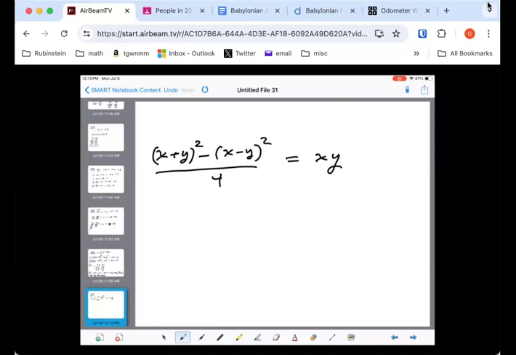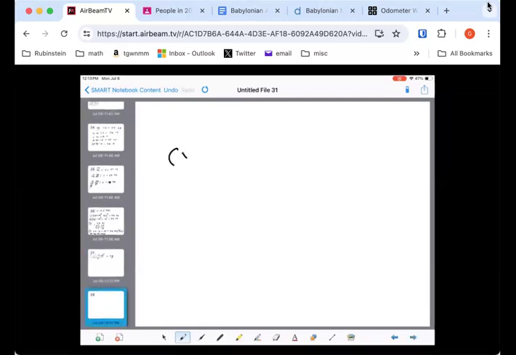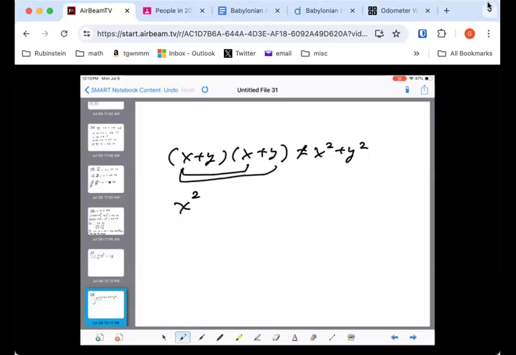Depending on what grade you're teaching, you may or may not be familiar, so let me just remind you. When you multiply x plus y times x plus y, you don't get x squared plus y squared, contrary to popular belief by many students in algebra. But instead, do they still call it FOIL? They should. If they don't, you could type into the chat. Oh, good. x squared plus xy plus xy plus y squared.